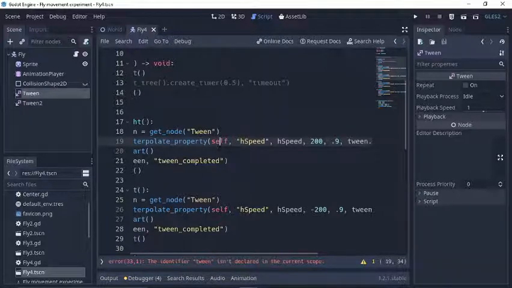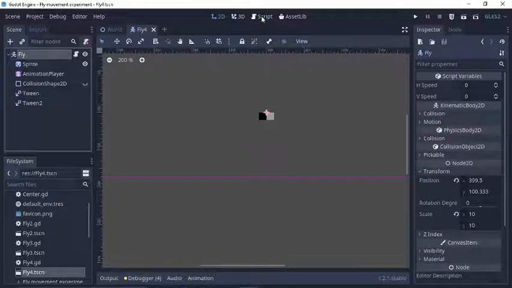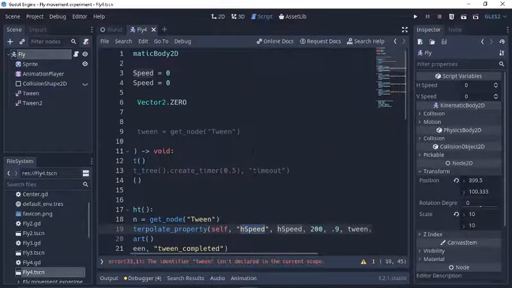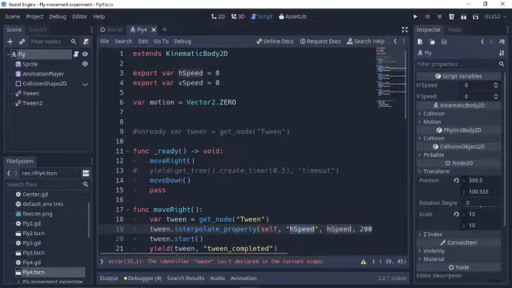But basically, you tell it what node you want to apply this tween to. In this case, in the fly node, we're just applying it to itself. You tell it what property you want to affect. In this case, I'm doing quotes so that I can actually plug in one of my variables for it.